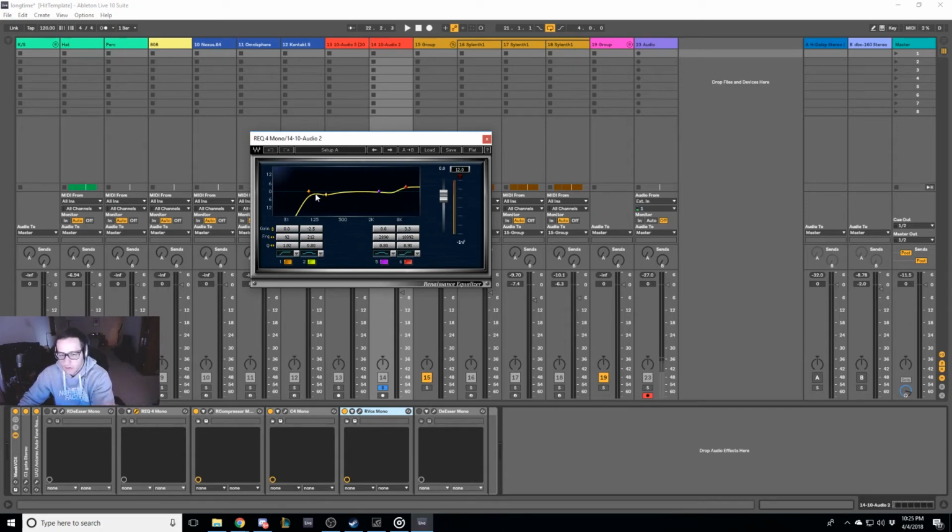So I'm taking all the sub out below 92-ish. I might even bump that up, play around with that range to see where it's affecting the vocal and how much I want that to roll off at the end. And I'm giving a little bit of shine above 8K, like 10K, 12K-ish. And I'm taking a little bit of mud out, and that's kind of my EQ.